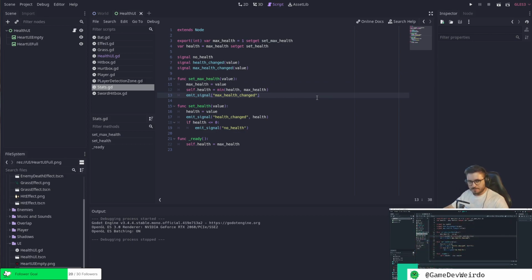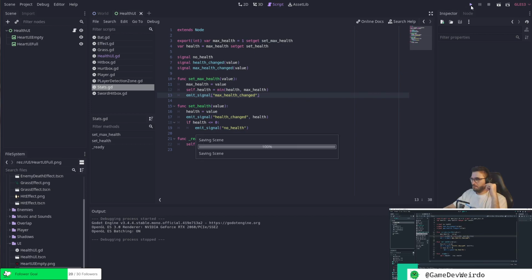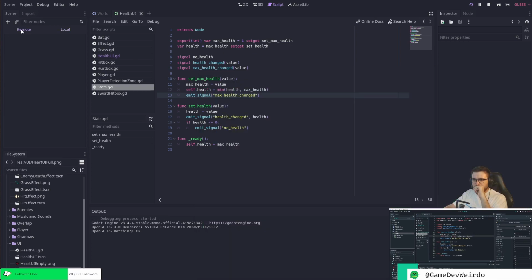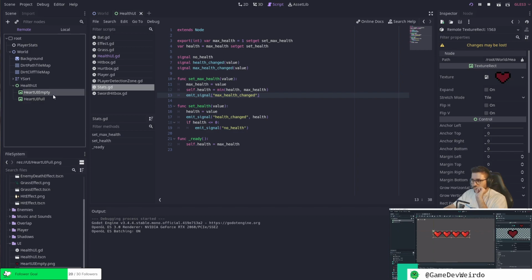Now the question is, is it the hearts? Well, let's actually use our remote inspector again, because that should give us a really good indication of what happened. Let's come into our remote inspector and look at our health UI, and we can see these variables here, and we can see that hearts has been set to 0. So our hearts have been set to 0 properly, but the UI, our full here, hasn't been properly set to 0.